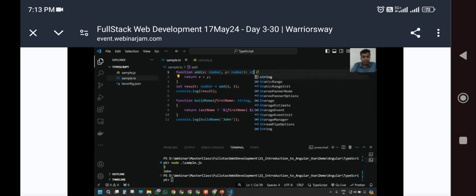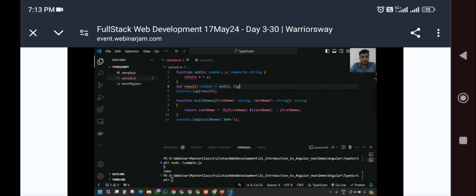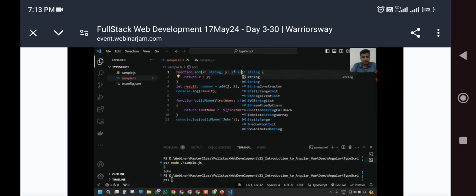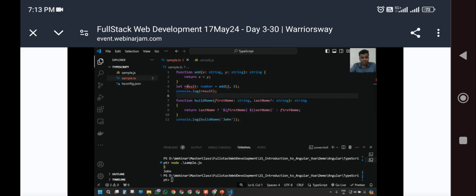And now in the number, if I define it like string, okay, you can see return, whenever you are hovering over it, the number is not assignable to a string type, because here we are passing these two values as numbers. Okay, that's what it's all about. Even if you are putting a string, and here also if I'm putting string, so look at that. Now again it is showing some warnings. So let result number. Okay, so this is how it is showing you. That is what it is all about, because here we have defined just a number. So again, you really wanted to do such kind of things, to pass as an argument.